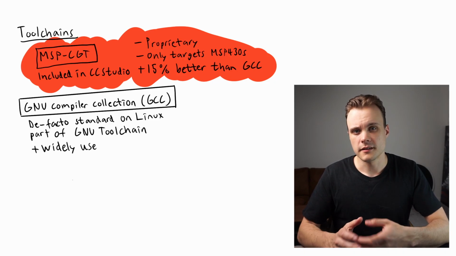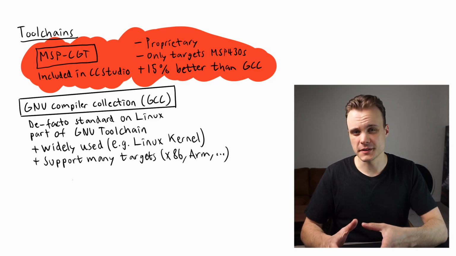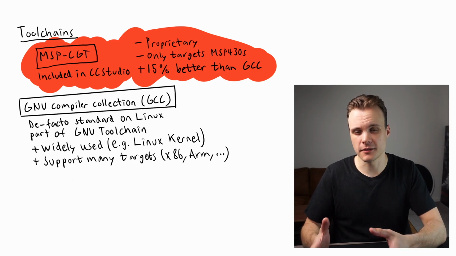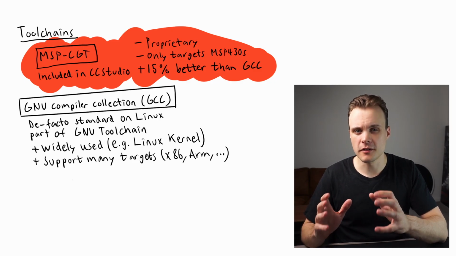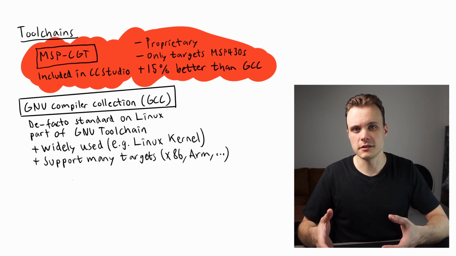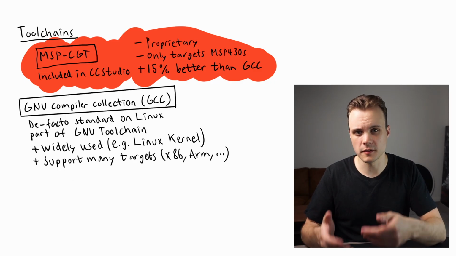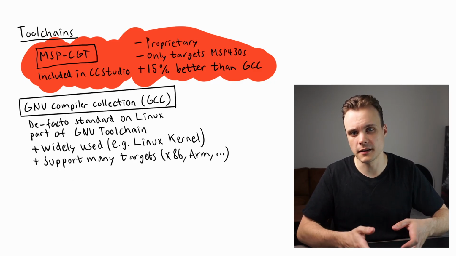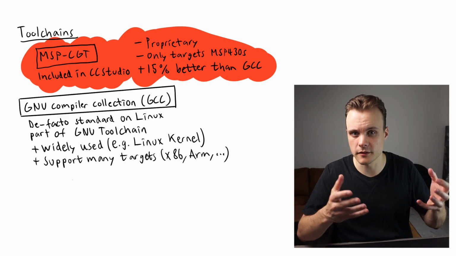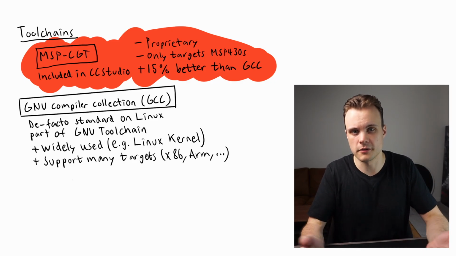And it's a toolchain that's widely used and supports many different architectures. And it's used in large projects, most prominently perhaps the Linux kernel. So overall, a very popular toolchain, and it's good to be familiar with it for this reason, because if you learn this toolchain, you will probably have use for it in many different projects. And that's one of the reasons why I want to use it instead of the toolchain that TI supplies, because their toolchain is only applicable to MSP430 microcontrollers.